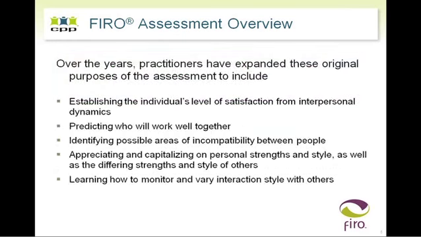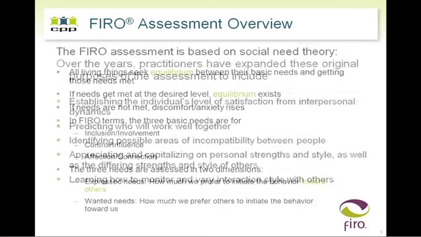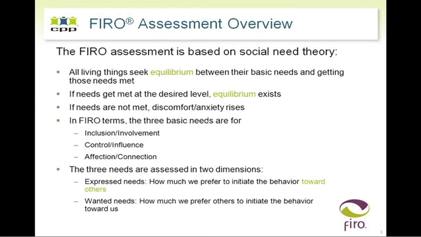Over the years, as you can see from this slide, some aspects of FIRO and its purposes have been adjusted and reworded. You can see that one of the aspects of FIRO is it attempts to gauge the level of satisfaction that people derive from being with people. At its heart, FIRO seeks to help people self-assess and to self-regulate, and then to use this understanding of self and others to manage relations. Now, FIRO-B is based on what Schutz referred to as social needs theory.